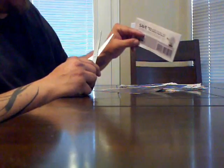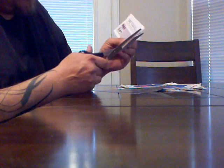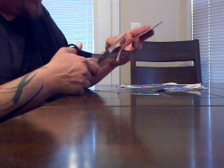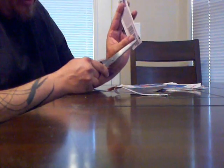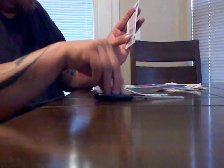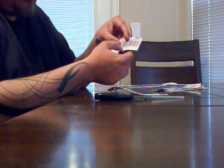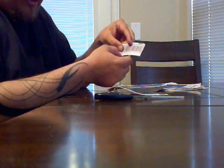Just like that, and then you've got your coupon cut out. Then I'll make sure that it's all straight, and I'll trim it up a little bit so it'll fit my sleeves better. Clip along the top, because I can actually clip this one down quite a ways. When you're clipping, make sure you do not cut off where it says manufacturer's coupon, and you do not want to clip off the expiration date, or any of the barcode or any of the numbers. That way, in case the barcode doesn't scan when you're at the store, they can type in the number and still give you your credit for your coupon.